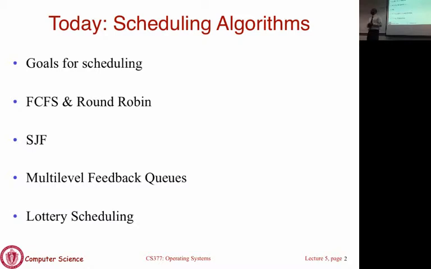I talked a little bit about the notion of a context switch. Okay? Context switch allows the kernel to switch from one process to another. Okay? So we are going to build up on this notion of a context switch and talk about scheduling algorithms. Whenever a context switch happens, how does the kernel decide which process to execute next, which process to schedule for execution next? Okay? That is what CPU scheduling implies, and that's what we'll talk about today.